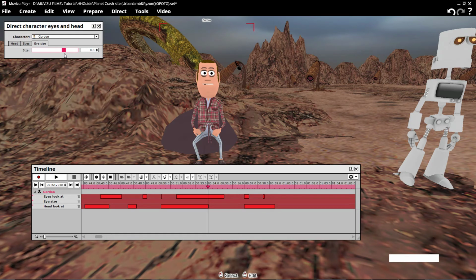So, now this one actually, I would usually use keyframing for this one because it's a lot easier than doing it manually, but not everybody has the keyframing add-on, so I'm not going to use any keyframing on this at all. I'll do a separate stream about keyframing or something maybe, I don't know. Anyway, his eye size is fine for the rest of it, it's just the last bit I want him to narrow his eyes.